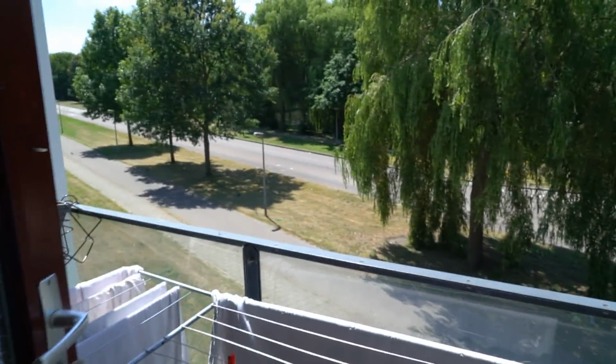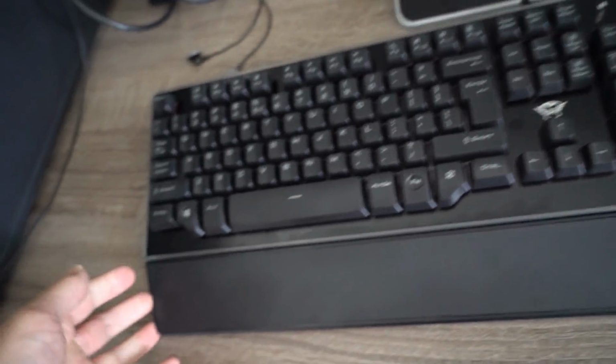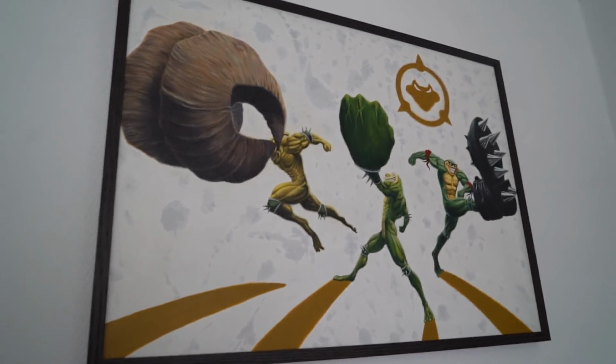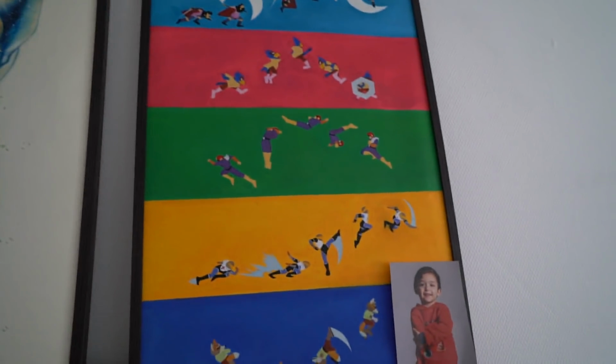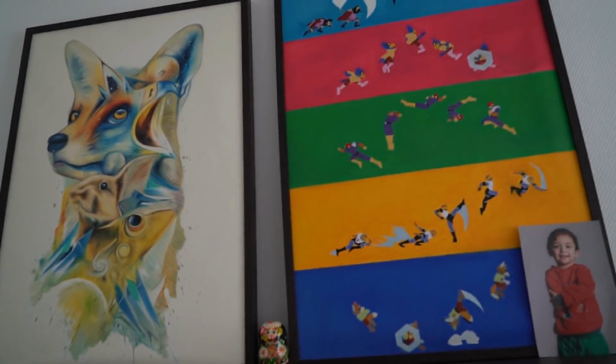But before we get into it, let me just show you how good the weather is. Check this out, my view is great. It's my new apartment, by the way. Also, check out this keyboard I got here. It's really new. I got it recently. Got my 2 GameCubes here. Check out this cool Battletoads poster painting, and another one here, and another one here. I don't even know who this kid is. So yeah, man, let's get right into it.